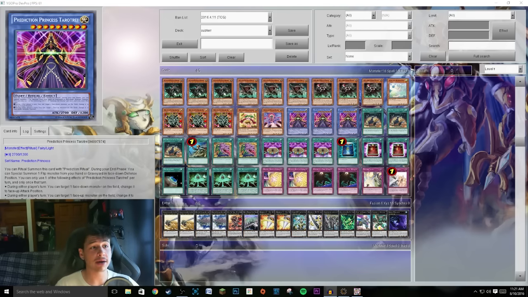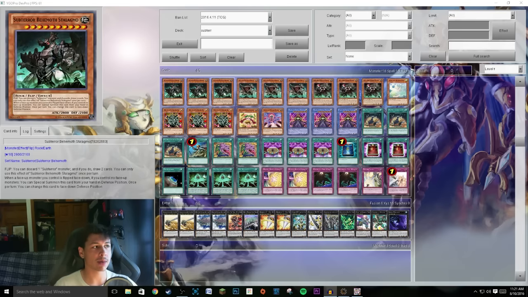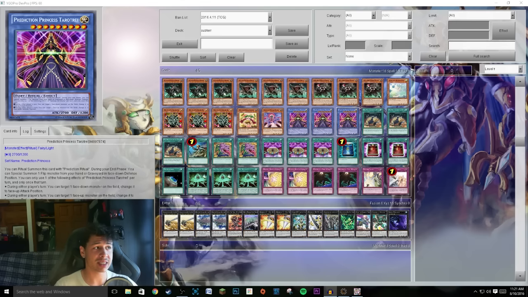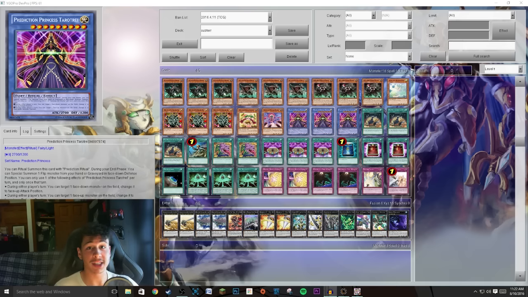I then run 3 Tarot Tray because it is very key to this deck running. I can special summon Tarot Tray off of Prediction Ritual by sending pretty much just Stalagmo or Umastrix and Nemesis Warrior from my hand to the graveyard. You basically need to exceed Tarot Tray's level to special summon her on your side of the field through Prediction Ritual. Then you get to special summon in your end phase any flip monster that's in your hand or in your graveyard to your side of the field in a face down defense position.